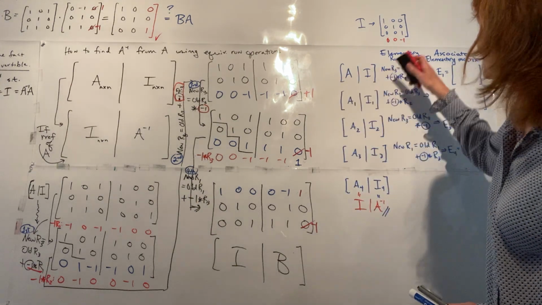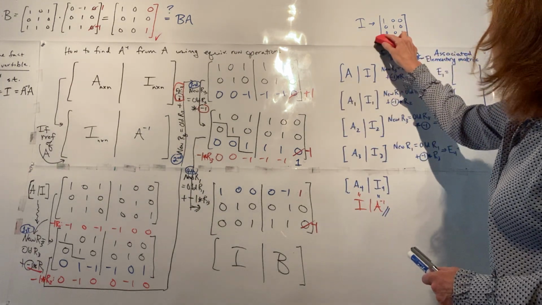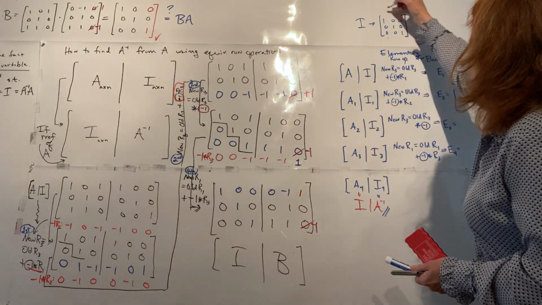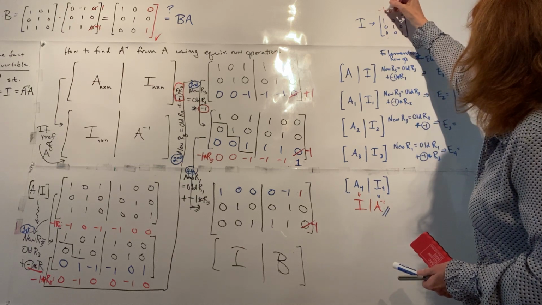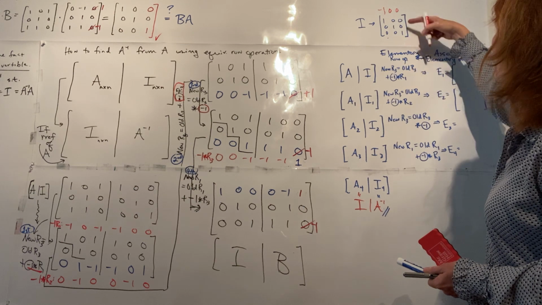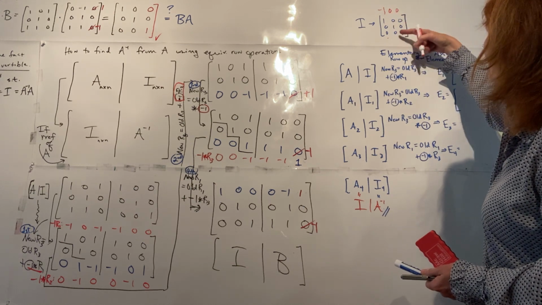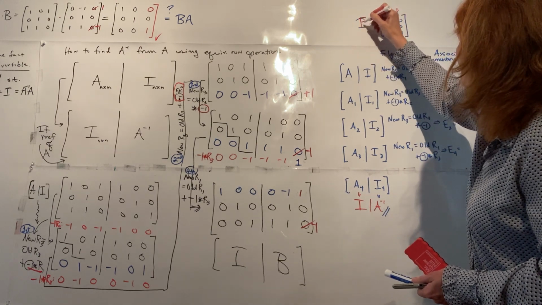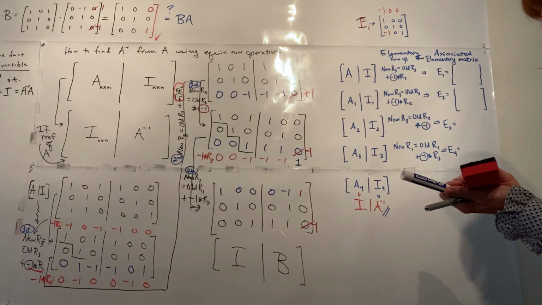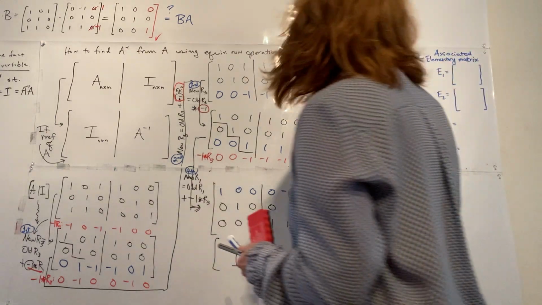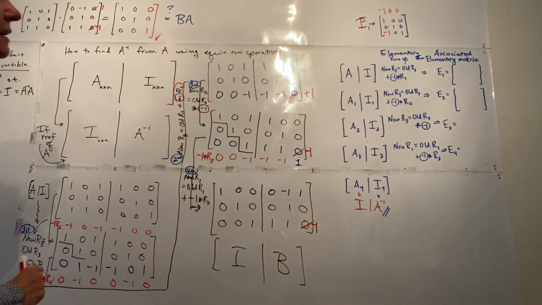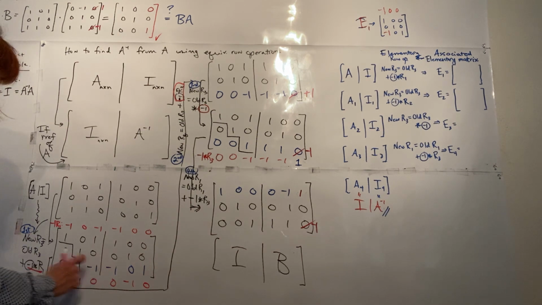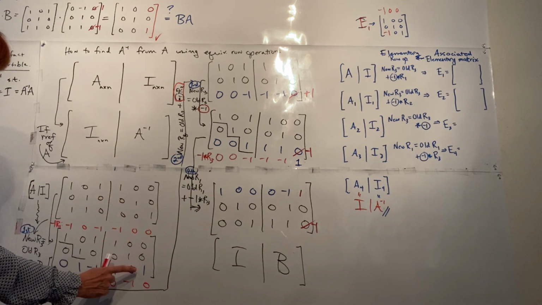Now you can see why I write out the directions each time. So -1 times row 1 on an elementary matrix is going to look like -1, 0, 0. I add that to row 3, what does that give me? If I add that to row 3, I get a negative 1 there. So now this is E1. And you notice that E1, the first elementary row matrix, is always the second half of this augmented matrix.